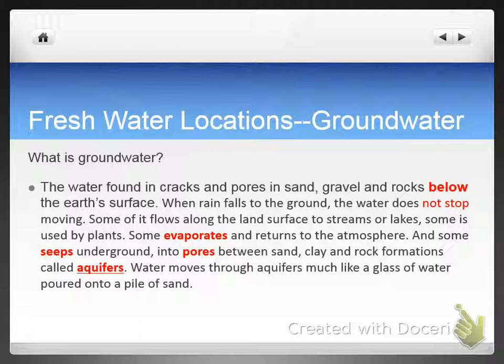The aquifers are these underground storages of water, and if you look up here at my model, you can see my above ground layer is rocky and then sand, and rocks and sand are good. There's spaces between those particles, and so the water can trickle easily down here. And then I have a layer of these blue marbles to represent the aquifer.